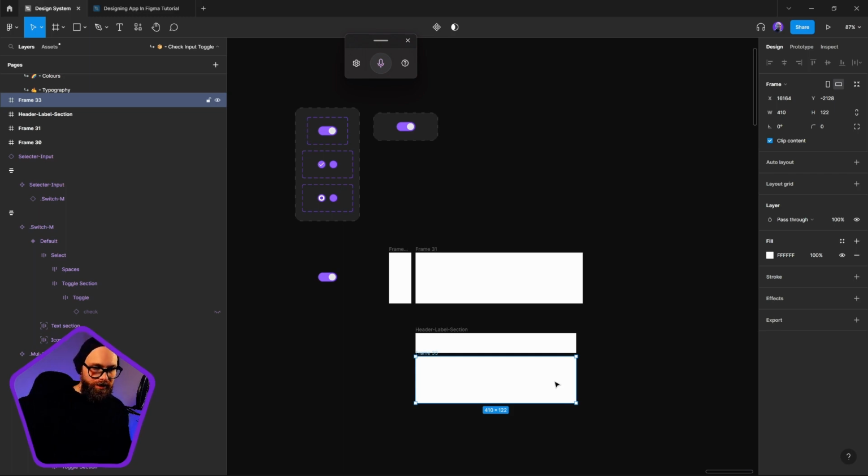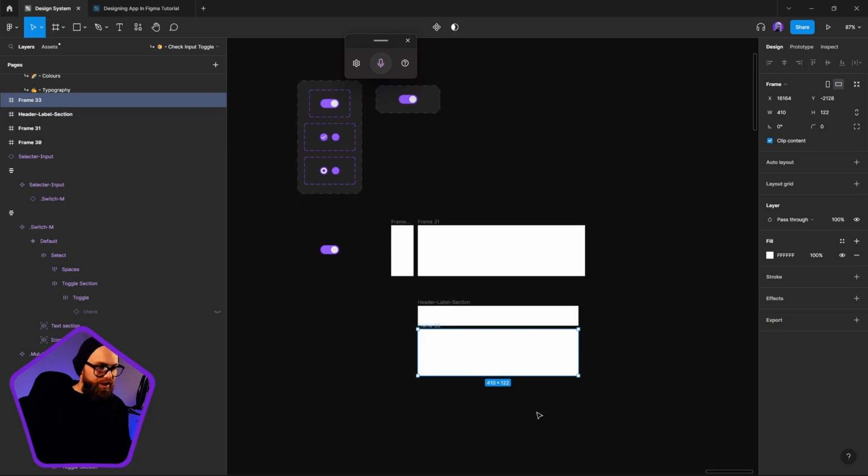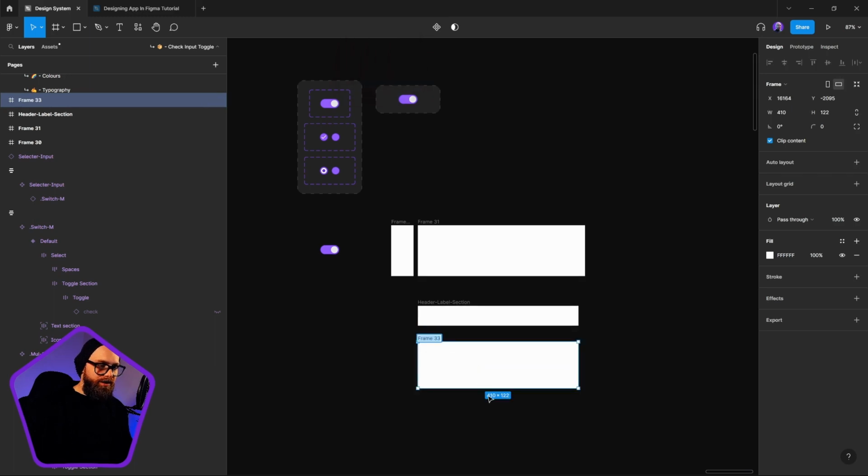So that could be an option, or I could set a portion at a minimum height and then allow them to scale. There's so many different ways you can do this, but I will allow for this one to basically scale on the vertical axis. All right, so this will be the support text section. There we go.